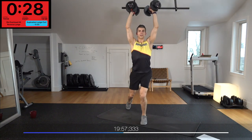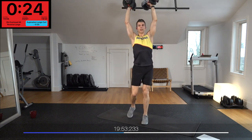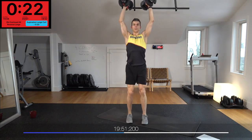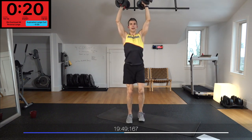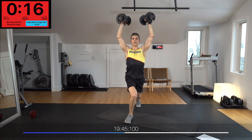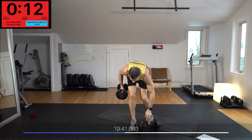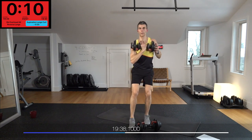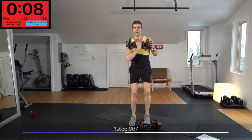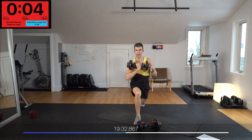3, 2, 1. We're moving so fast here, I can barely fit the moves in. But you follow along with me, okay? I got two weights overhead. All right, so I'm holding 40 pounds overhead, and we're doing alternating step back lunges. Now this move is a little difficult, so maybe if you can't do two weights overhead, you hold one, or you hold one weight right here if you're not comfortable, okay? Here's your other option. All right, I'm gonna finish out this way. We only got 5 seconds.